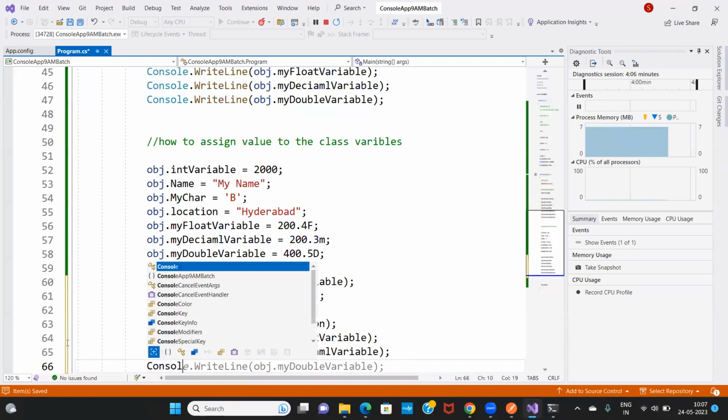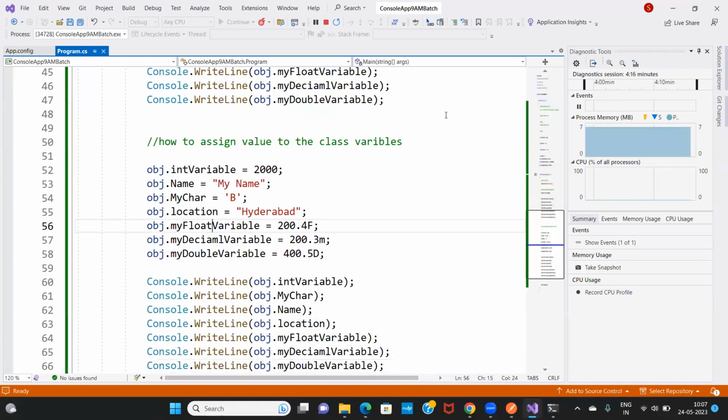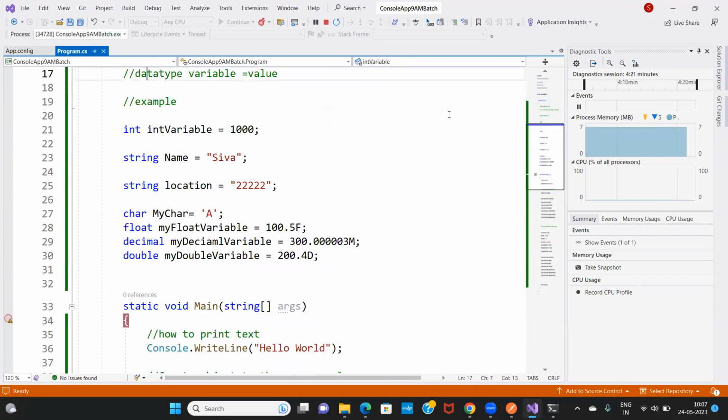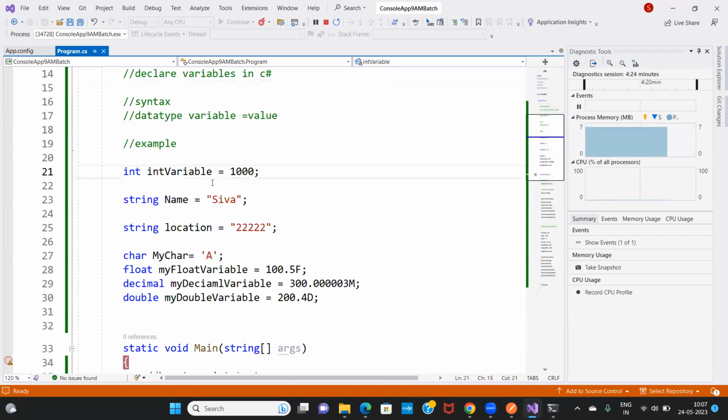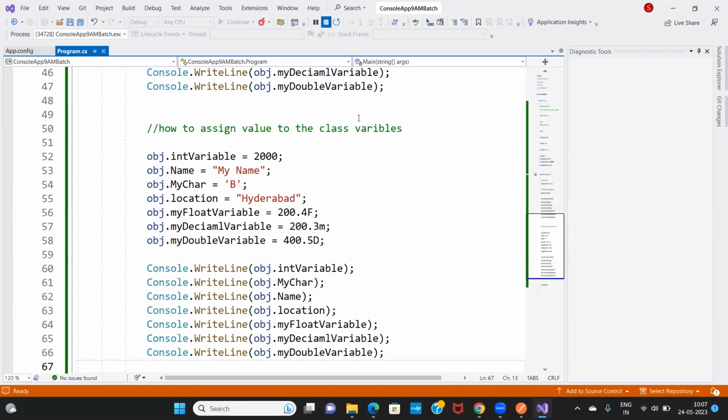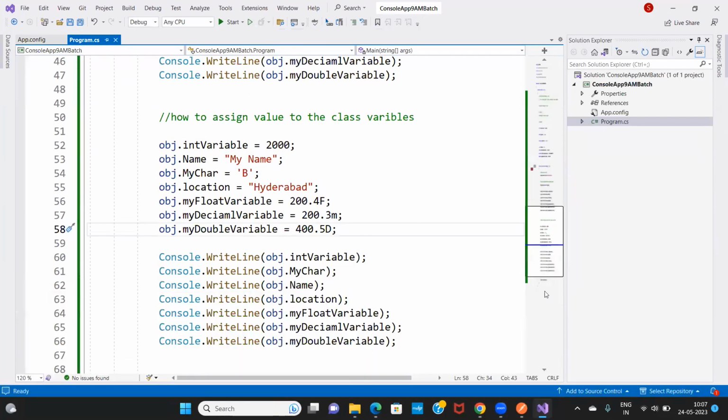So order is not important. It's between the previous one and this one. Previously, I just declared the variable and assigned a value at the time of declaration. Now I want to change this variable value again. That is why I created a class object. Okay, stop the debug. It is in debug mode. Okay, class object. I'm assigning a new value to this class variable, and then I'm printing this one.